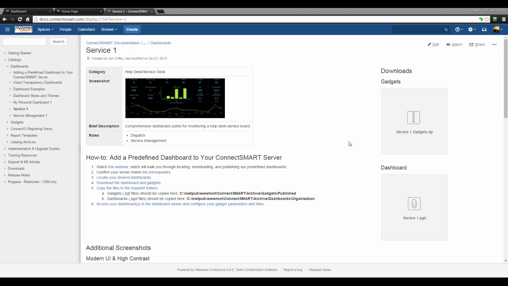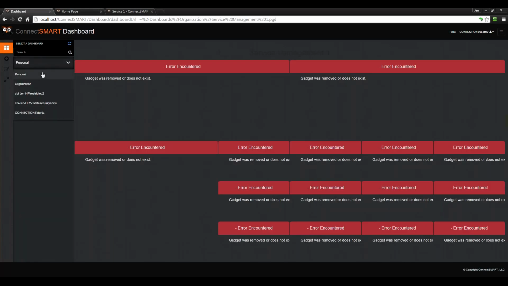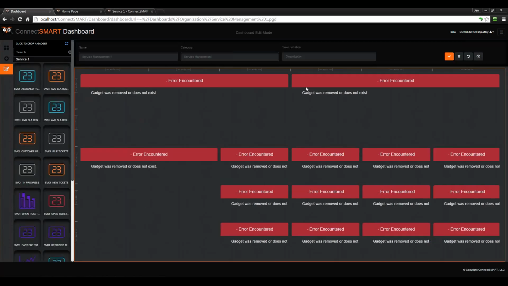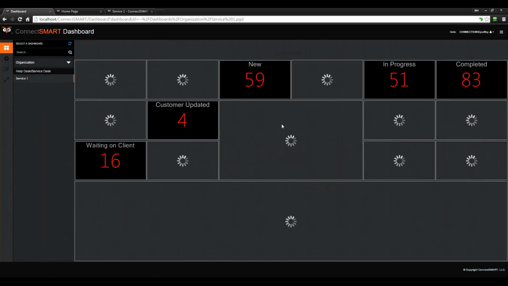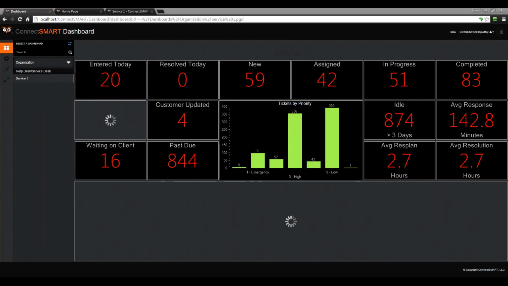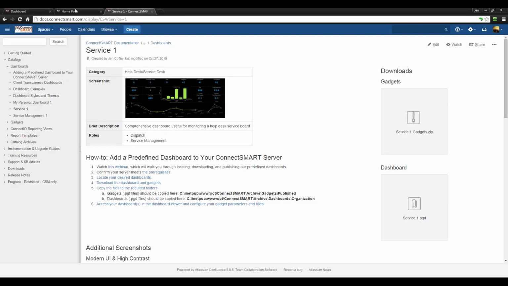So what I've done right now is I've just grabbed an existing dashboard, existing gadgets, popped them into my folders where I would expect to see them. That all went red because I just deleted that dashboard, so bear with me. All right, so here's my new one that I just grabbed. Let me delete this one since it's just going to show up here. But that's all red just because I deleted the gadgets associated with that dashboard. It's nothing to be alarmed by. All right, so here is that dashboard that we just grabbed from the website.